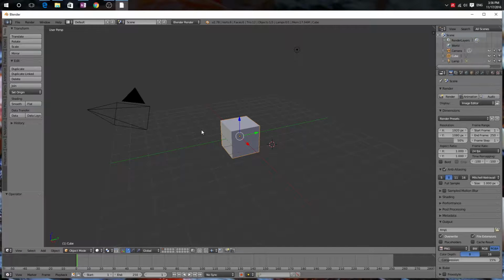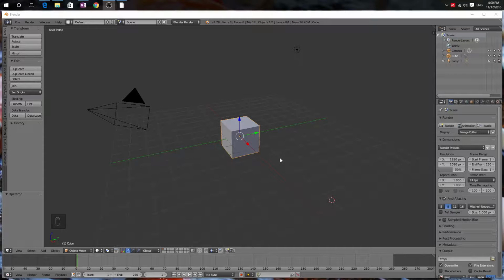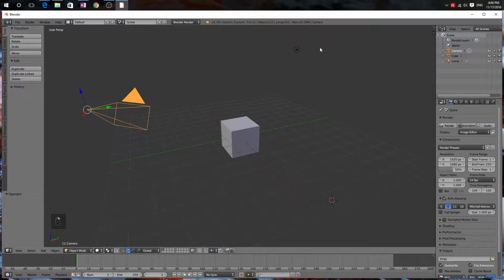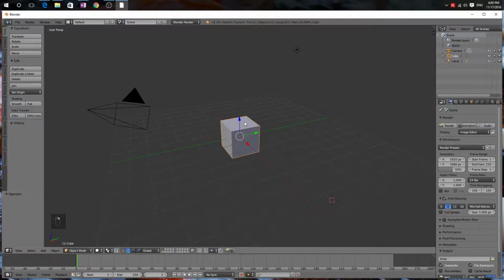In previous videos, we talked about the menus on it. We have the info menu, the 3D view, the timeline menu, the outliner menu, and the properties menu. The 3D view is your main work area where you see what you do. And the object on the 3D view is called a mesh, which happens to be a cube every time you open Blender. You also see a camera and a lamp, and you can select these items by right-clicking on them.